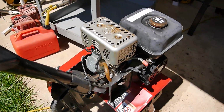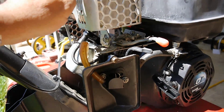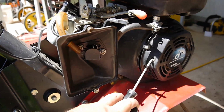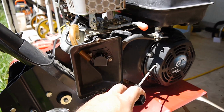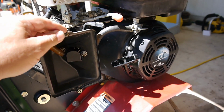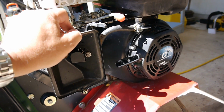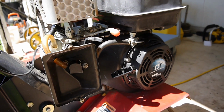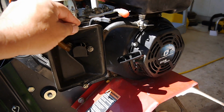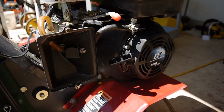So the first thing I'm going to do, I'm going to take a look at this, because I can't even pull it at all, so it's probably seized. If it was hydrolocked, maybe it would still move just a bit, because with a hydrolock, it's overfilled with oil or something happens, it tipped over, and oil gets up above the cylinder head, right? So on the compression stroke, when it's going up, it can't compress oil like it does air, so it gets stuck, or it gets really hard to move. It depends on how much oil gets in there.